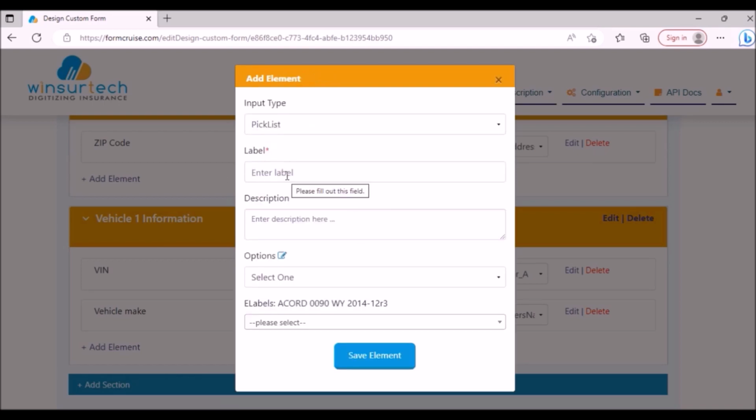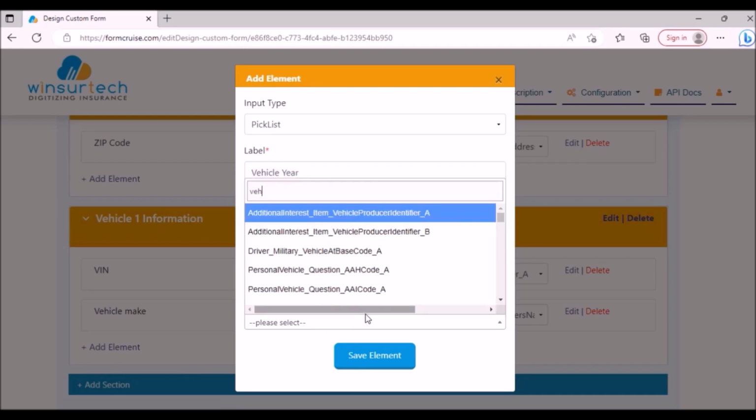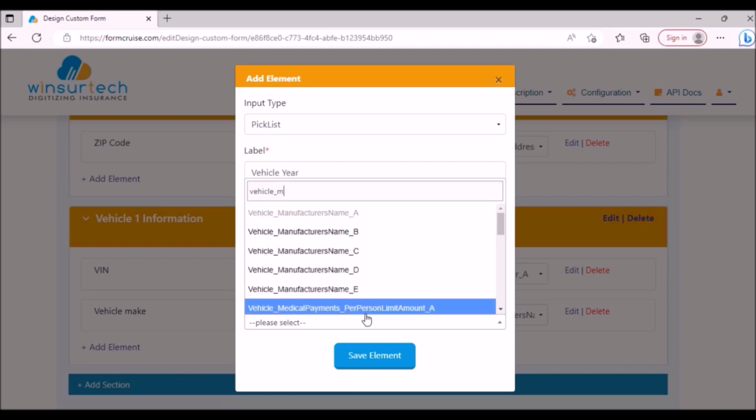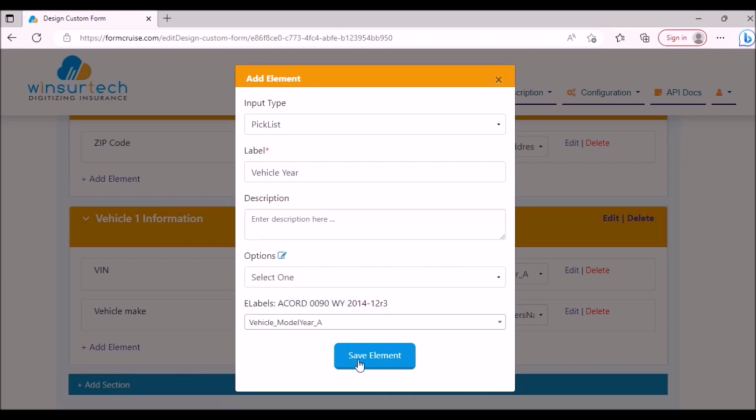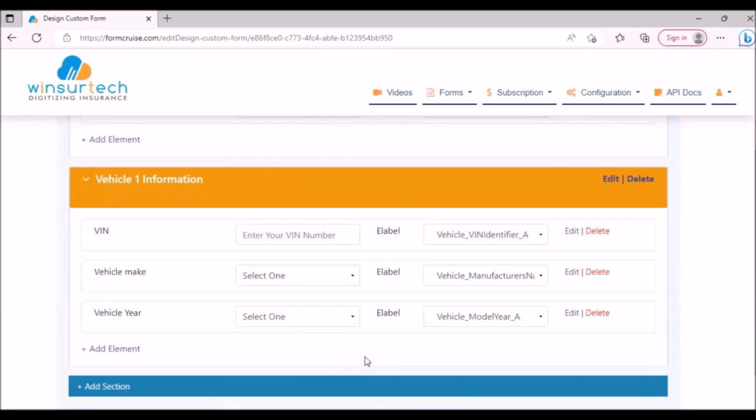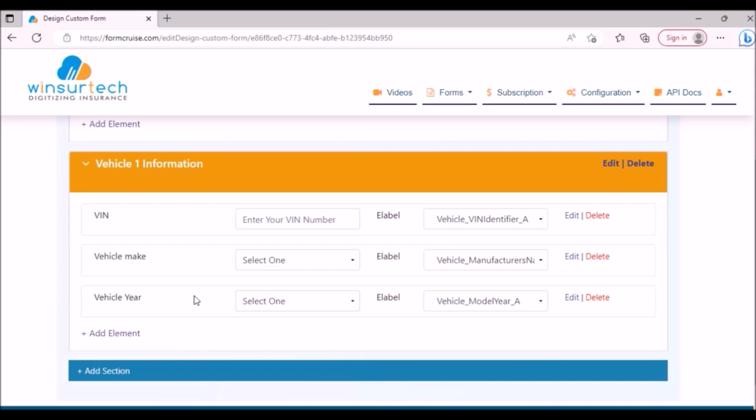I am typing the label name as vehicle year, and setting the corresponding e-label to map this field value to the ACORD form element. After it, I will click on the Save Element button, and the element has been saved now.